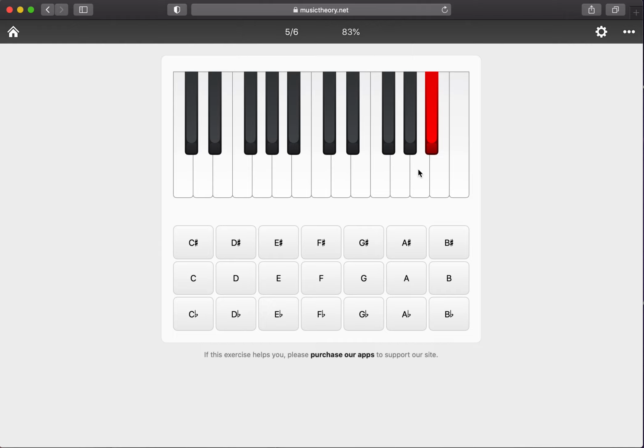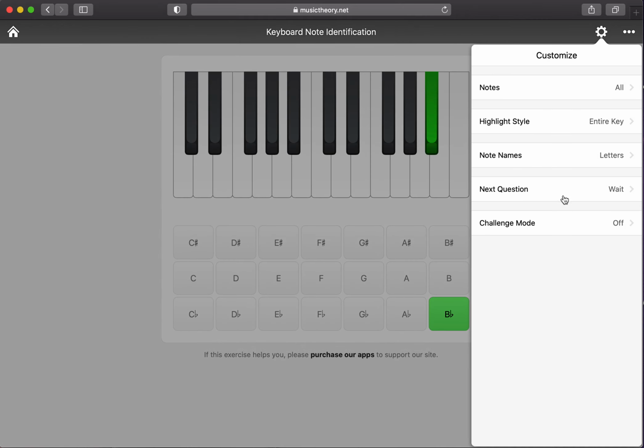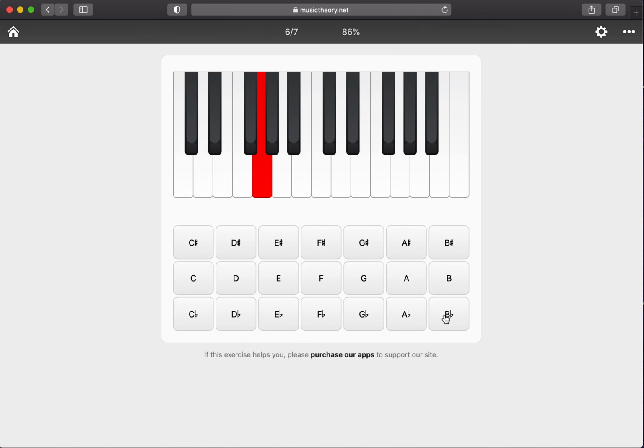You could call this A sharp, or you could call this B flat. I'm going to call it B flat. Yay. I don't like this setting where it waits. I guess it's set so whenever you click on it, it doesn't immediately go away until you click on it again. So there you go. That's the first exercise.